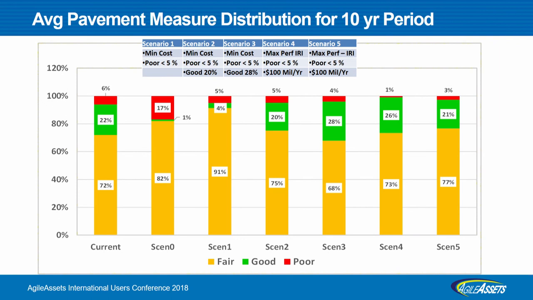Whenever we are running the first two scenarios, where our constraint is 5%, it is doing that, plus we are maintaining 20% good and 75% fair. Where we are, we have 28% and 71.2%. So we even have scenarios where we are exceeding that 5%. We have given the system flexibility to find projects based on the IRI area under the curve performance model, and it was able to give you even a little more. This is the same, basically the average value, and the previous one was at the end of 10 years what the network value will be.